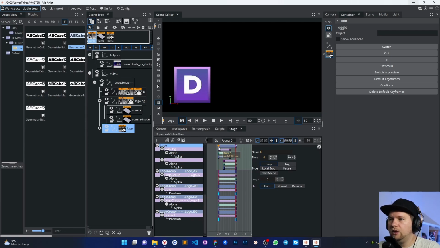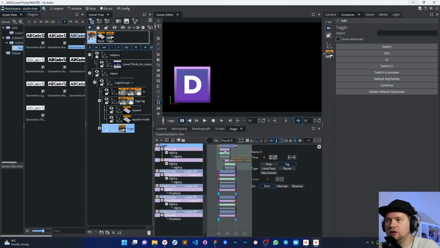But maybe it will be annoying for you for the first stage of developing your animation. So you can actually temporarily change the type of this stop point from stop to tag. And just don't forget to get back this stop point to the stop style before you go into the production. So for now, that's fine. Now I can just click play and see the animation from the start.